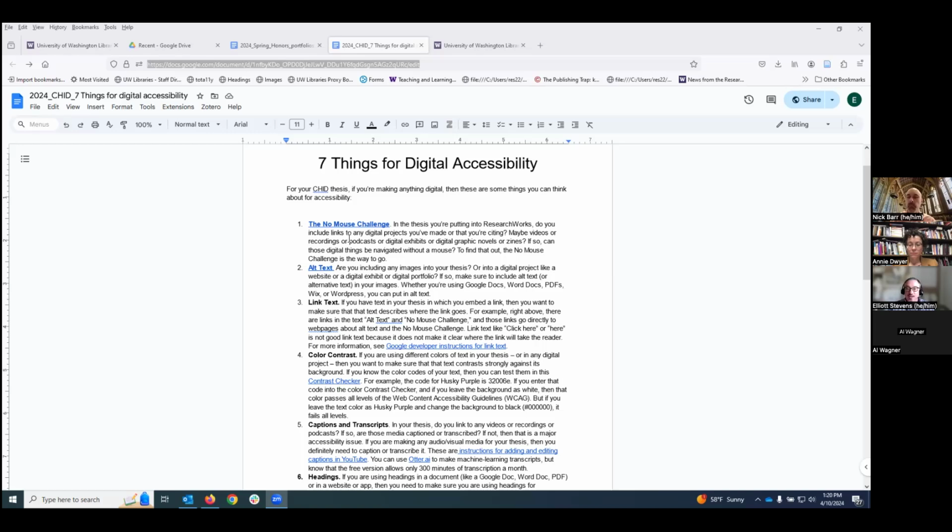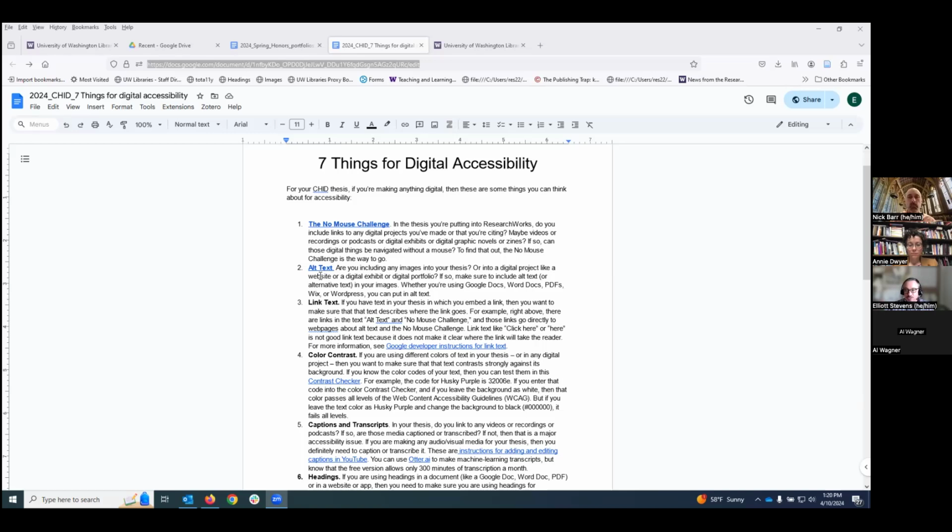If you can navigate most of something with those things, that for one thing, it's an indicator that something is accessible without having to use a mouse, but it also relies on underlying accessibility features of just how hierarchically and well organized something is. So the no mouse challenge is a classic of the classics.